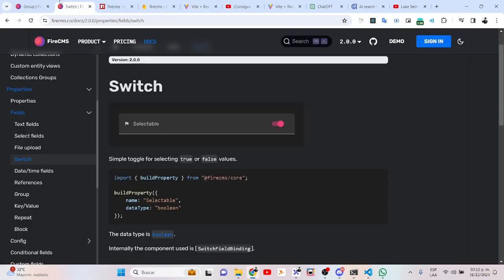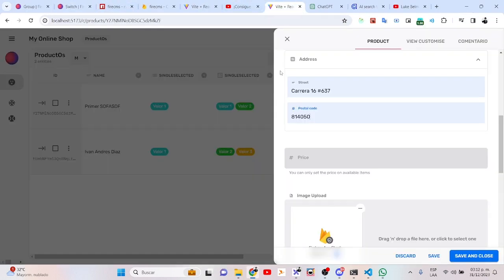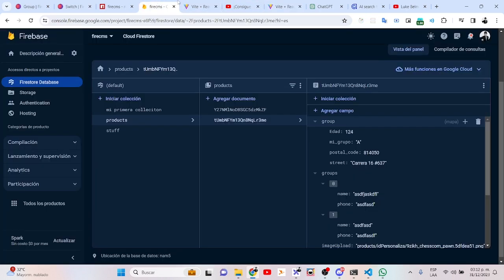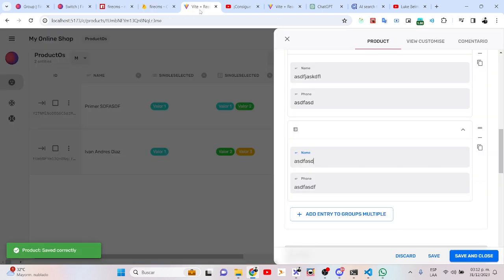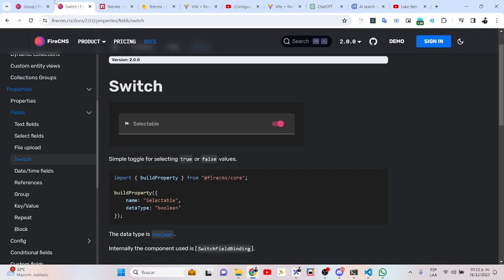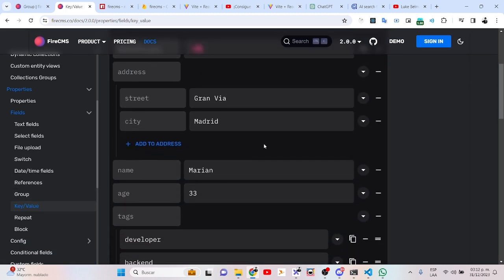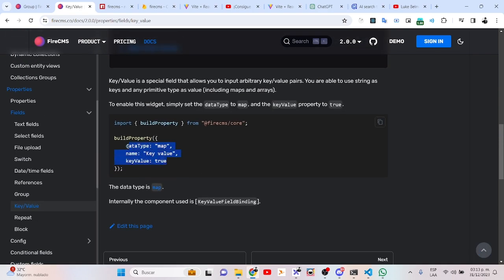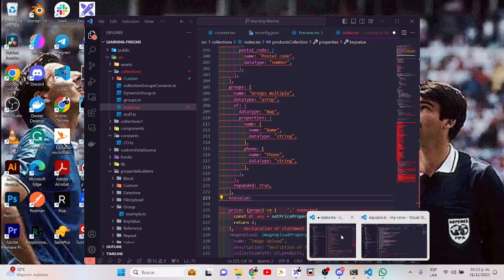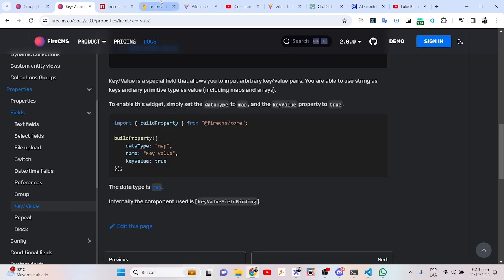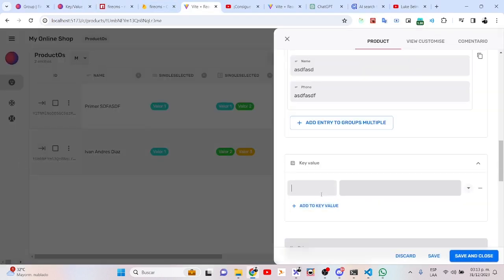Key value is when you don't have a specific schema, that some information is going to be there, but sometimes it is not exact. This happens with some applications, but you just would like to have the information right there. So you want to be really open. So there you have the documentation, how it shows that you could have arrays without any constraint. So sometimes it is very useful. So you just type the code, copy the code, and there you add the key.